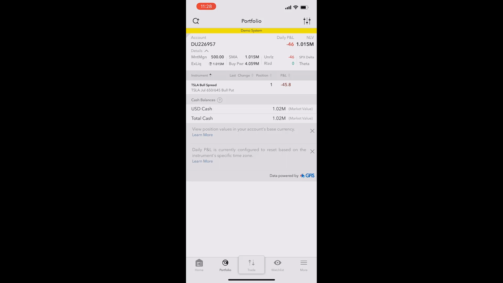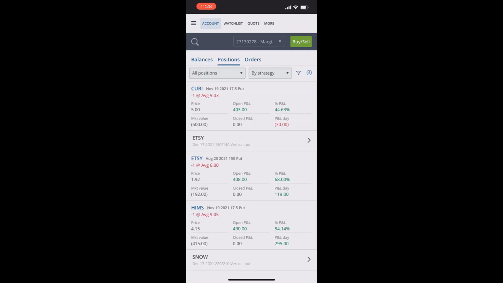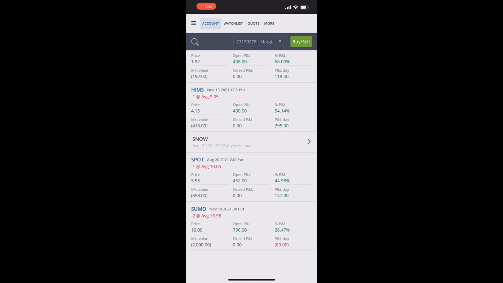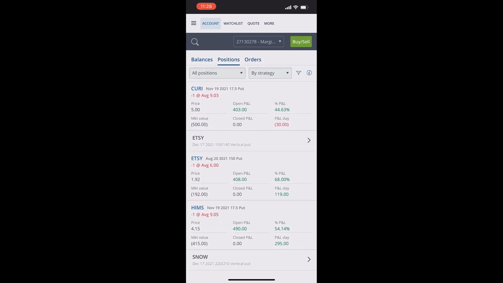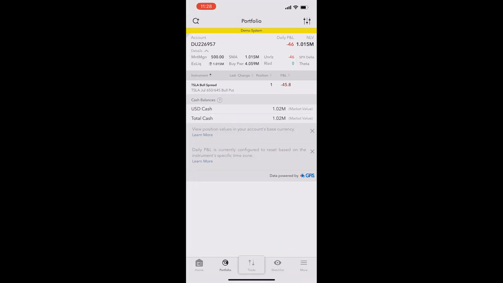So if we compare with Questrade, once you have a position in Questrade, you could see it's so much easier to see. It's nicer, it's clearer. Yeah, there you go. So I've got a put spread. There's colors. I think the colors help. The colors and the font really help, and the layout. But if you go to Interactive Brokers, it's like Microsoft DOS or something.